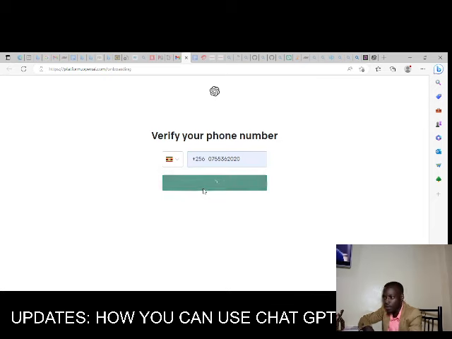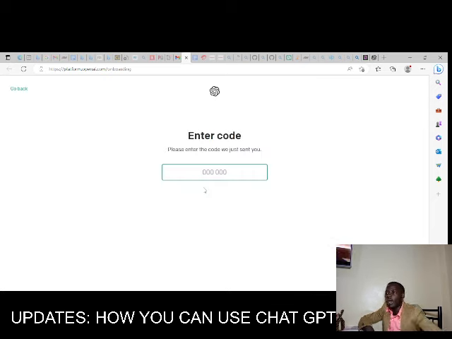So then they will send me the code to my phone, and I will have to enter the code. Now here's the code. The code has just arrived, so I have to verify my account by entering the code. The code is 606573. Good.